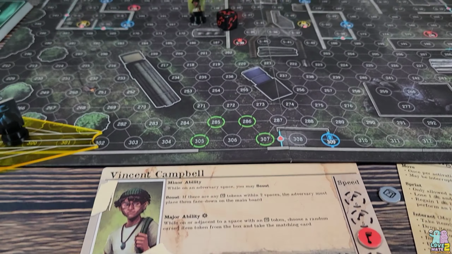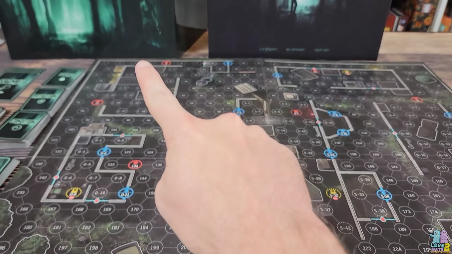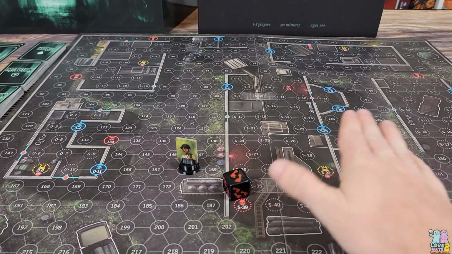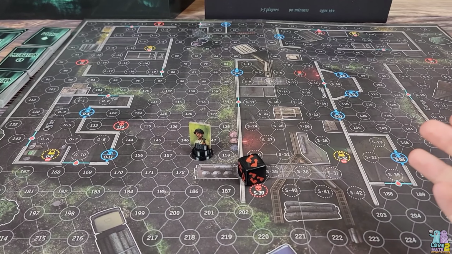Ultimately, what the investigators are trying to do is find evidence that proves that the butcher is real. And evidence is going to be found in the buildings. The player who plays as the adversary will be hiding them behind their screen, and once you discover them, they'll put them out on the board wherever they're at, and you can pick them up.